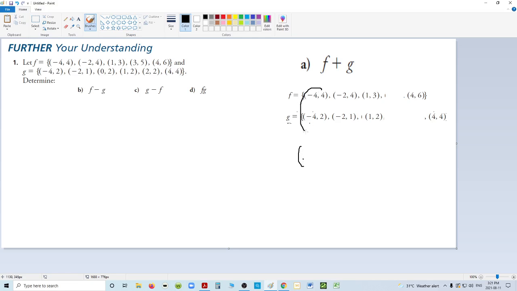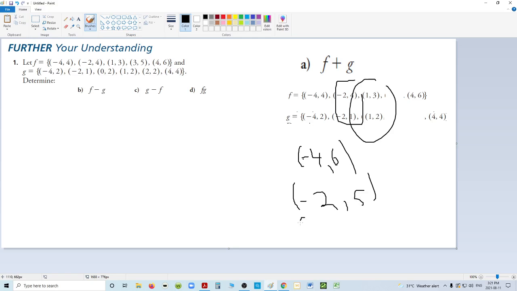So let's start with this one. They share the same x value, so that means at minus 4, if I'm adding them, I'm going to add their y values. I'd get 6. And then we're going to focus on this one. At minus 2, because they share the same x value, we add 4 and 1. We get 5. At 1, I get 1. You're not adding the x's, and then you add the y's, 5. And then at 4, we're going to add the y values, and I get 4 comma 10.